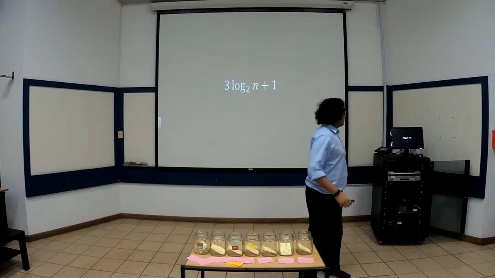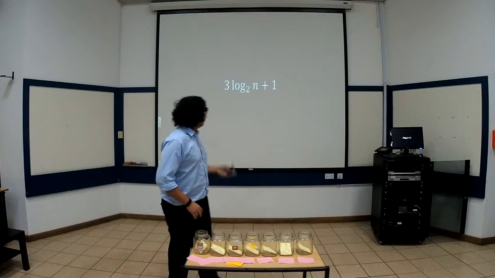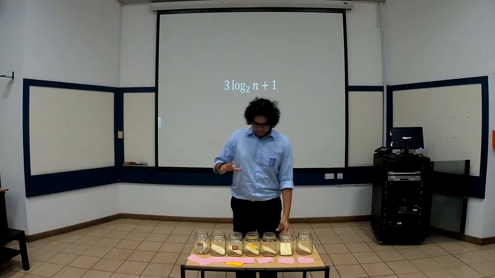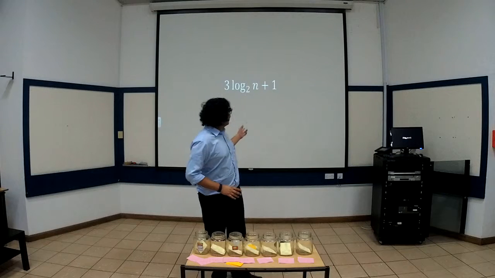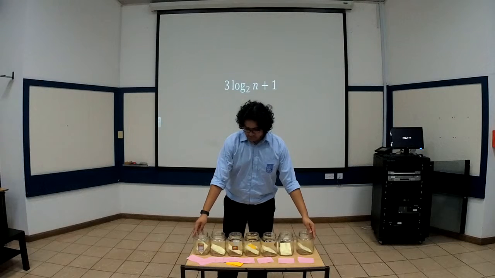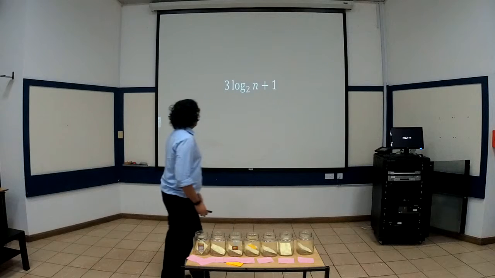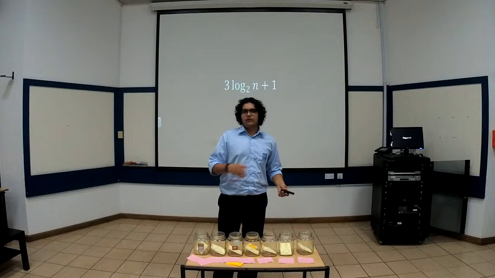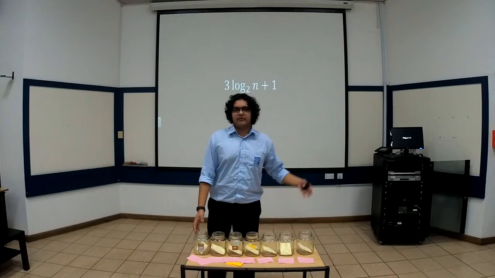And similarly, for the binary search, it could take up to 3 times log n plus 1, because log n represents, if you haven't studied this in math yet, what power you need to raise 2 to get n. So in the case of, let's say, 8 jars, log n would be 3. Log base 2 of n would be 3. So if we're dividing the problem in half each time, that means that if there's 8 jars, we can only divide it in half a maximum of 3 times. That's why the binary search has this concept of log in it.